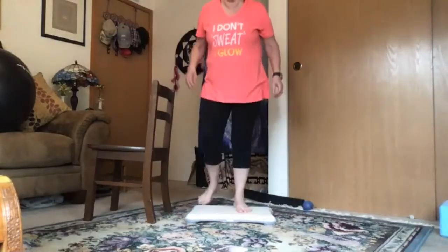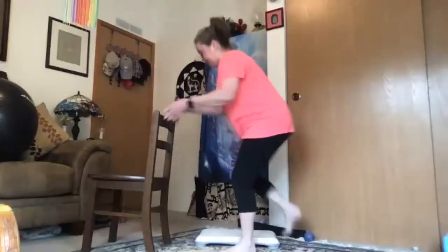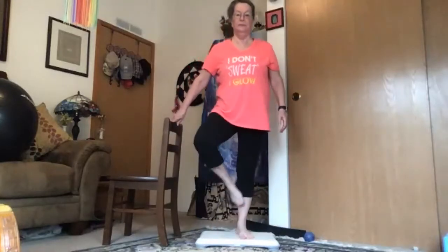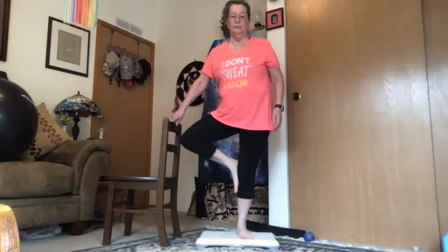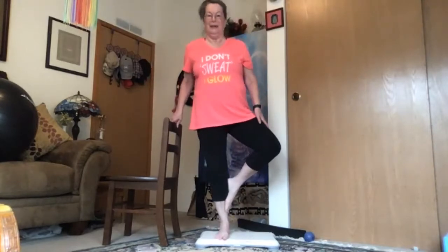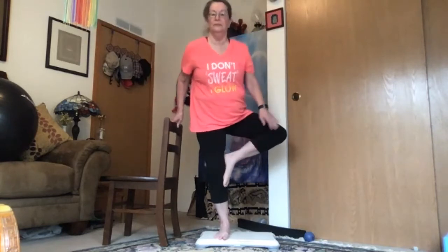You're going to stand on your right leg. Stand on your right leg. Stand on your left. Kathy's standing on her left leg. Oh, yeah, my other right. Okay. Other right. And then take your knee out to the side. So you're rotating your hip.